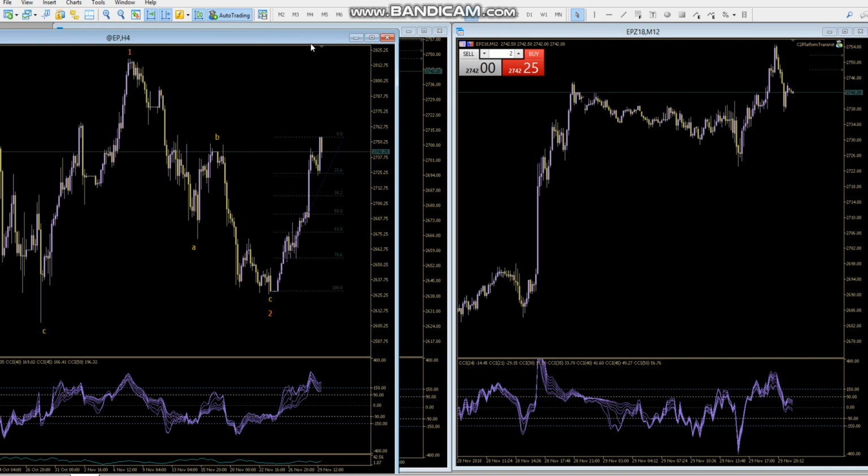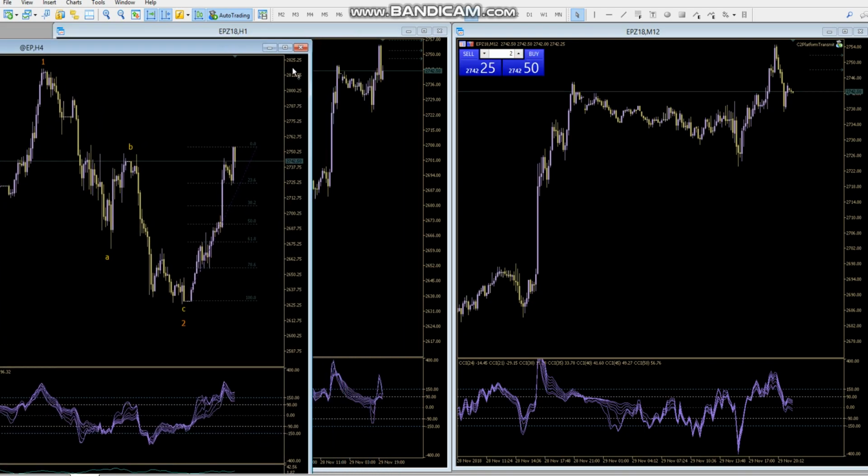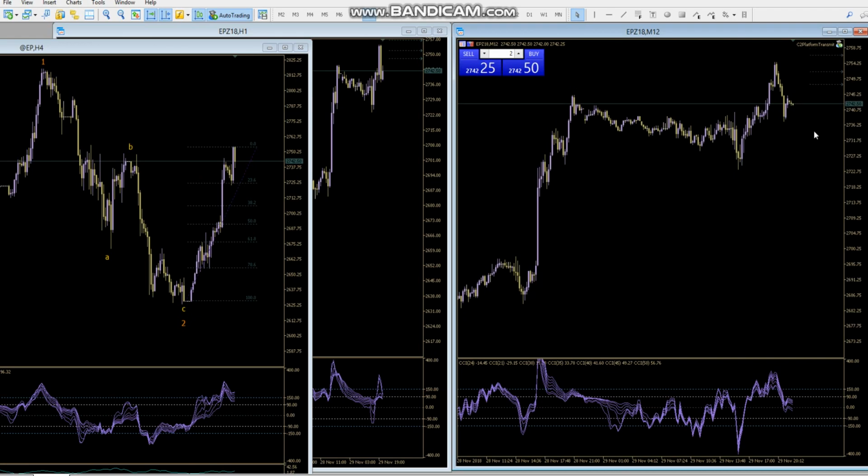So what I'm looking for, if this plays out the way I think it's going to play out, is an ABC off of this. Well, what's an ABC going to look like? If it goes as long or longer than the wave 4, then I'm looking for a lot of detail in here. So I'm just going to look for the structure of this. This could be a B wave, and it may not be an A wave. You might see all 5 waves before it goes into the B.